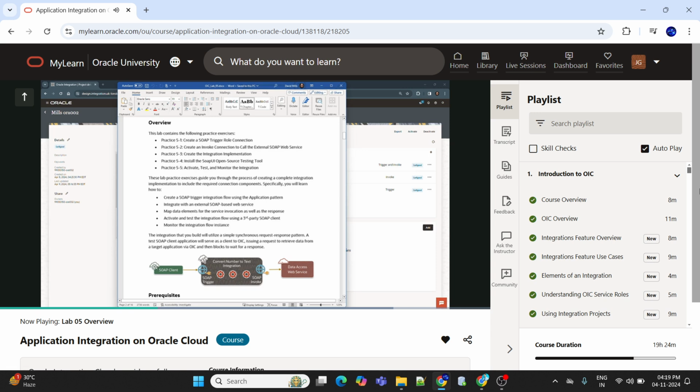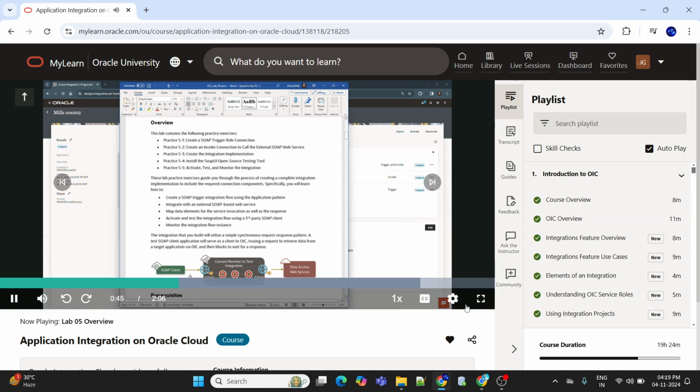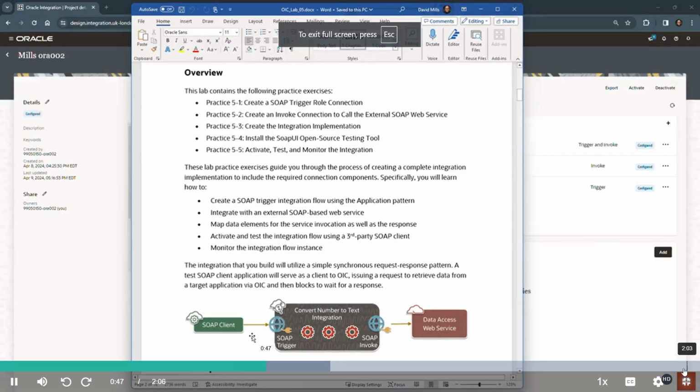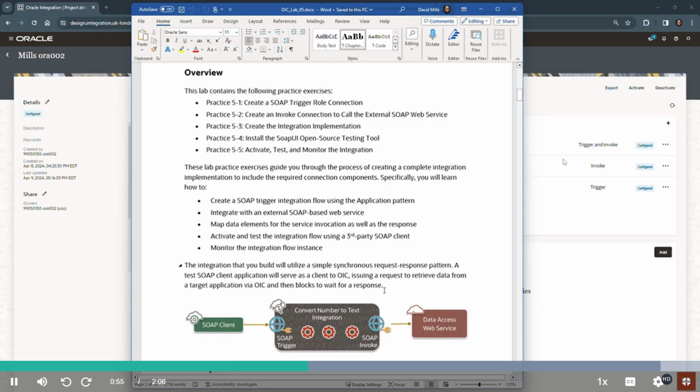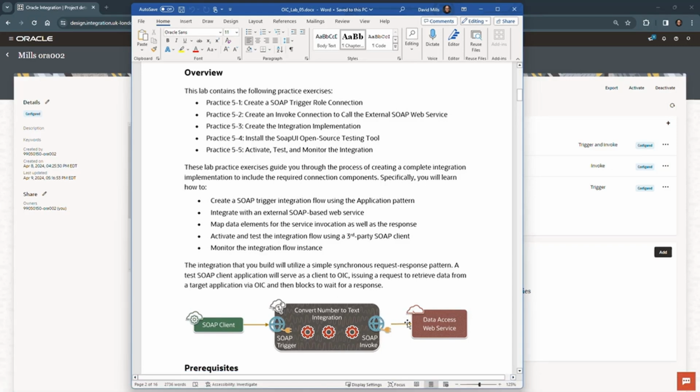And we happen to choose our trigger for this to be a SOAP client. We could have continued to use a REST client if we wanted to, but since you've already done a bunch of those, we thought we would switch gears and also show you how to configure a SOAP client. There's no requirement that the type of client to your integration has to match whatever you're going to. If you recall, in an earlier lab, we went to a Fusion application and we decided to use a REST client interface. So any combination of triggers and invokes can be used depending on what your use case needs to set up.